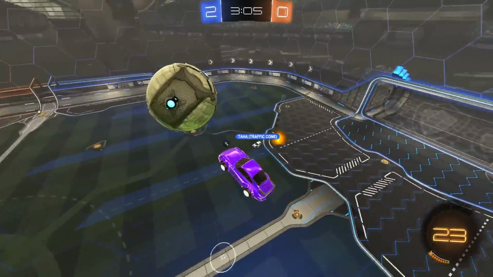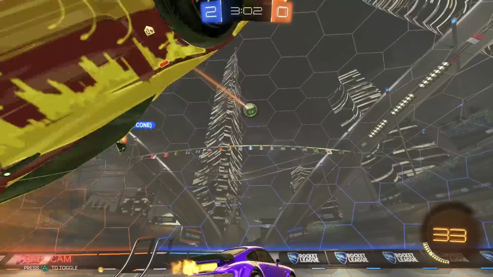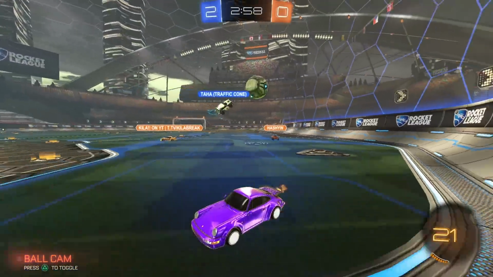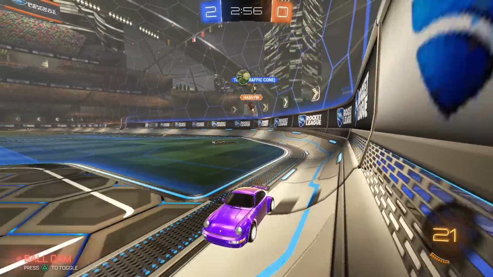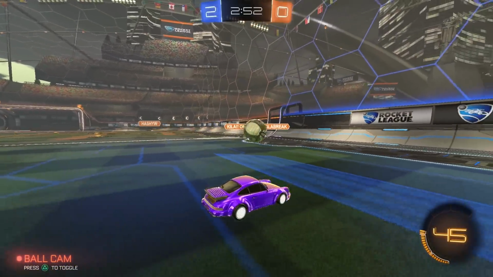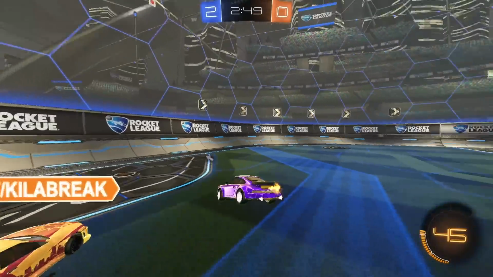I'm gonna do one more touch for him. I don't even need to do anything crazy there. I saw he was getting closer and closer, so pretty basic air dribble, but it keeps possession and gets us into a good spot, which is what we're looking for. He's doing a pretty good job. Just gotta hold the space. I don't have to do much.